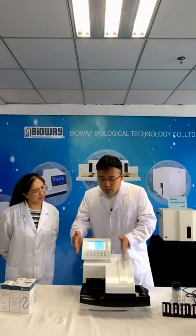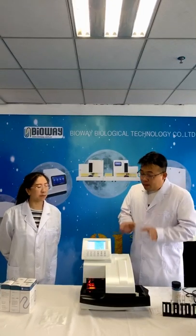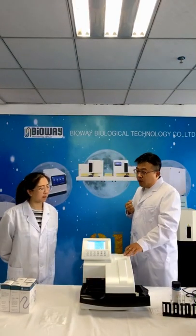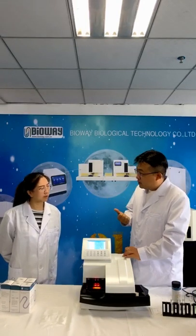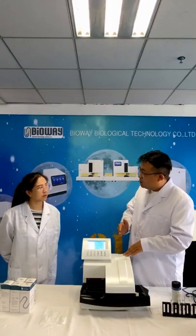Why do I say so? Because if you see the size and design, you will find it's similar to Siemens or other brands. Siemens machines have a long history in this market, but their price is still much higher, double or three times. This machine's appearance and design are almost similar to theirs, but the price is lower and the function is more than theirs. For example, we know that Siemens in South America always costs more than $1,000. So, can you guess what the price for this is? Half?